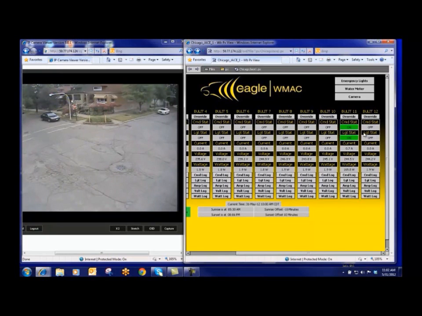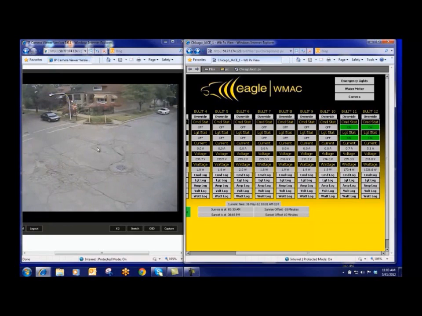So now let's do bullet 12 over here. We want to override on, hit OK, same thing, command status, light status will change once we read current. We're reading current, so now if you watch the light, you should start seeing the light turn on. Alright, you can see the decorative light a little bit faster, and there goes the Cobra head. So now we're demonstrating the lights being on.